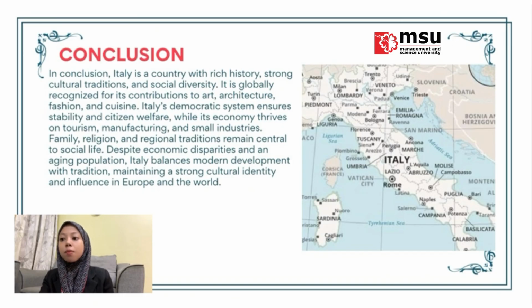Italy also has a democratic political system that helps ensure political stability and supports the welfare of its citizens. Economically, the country benefits greatly from tourism, manufacturing, industry, and many small and medium-sized businesses. In Italian society, family, religion, and regional traditions still play an important role in daily life and cultural identity. Thus, values continue to shape social relationships and community life.